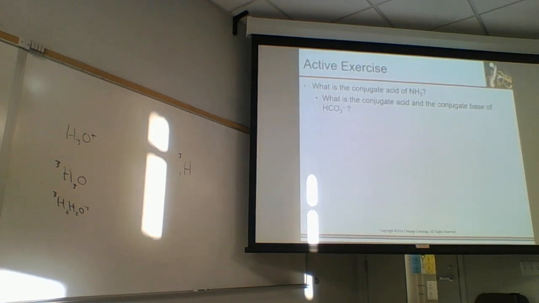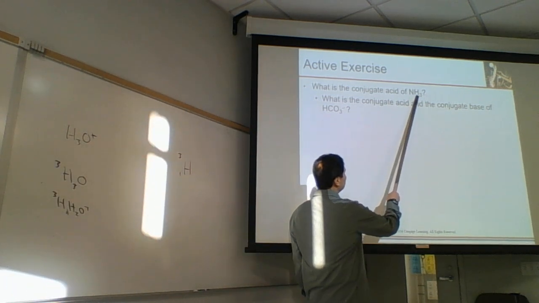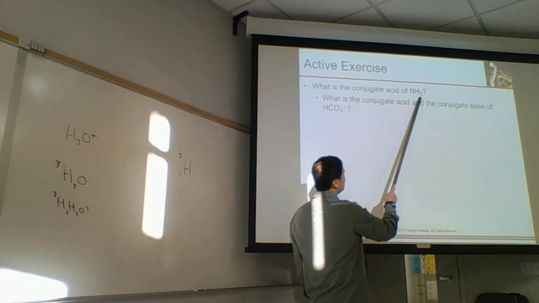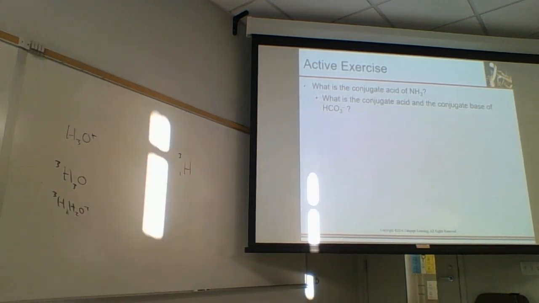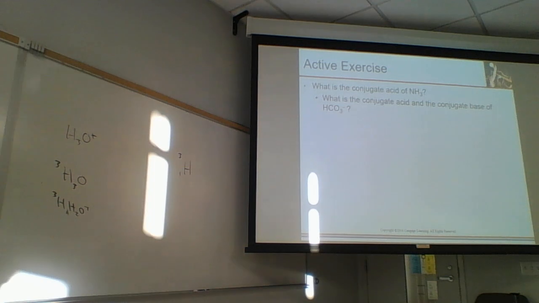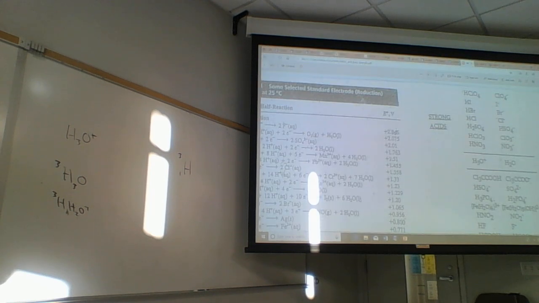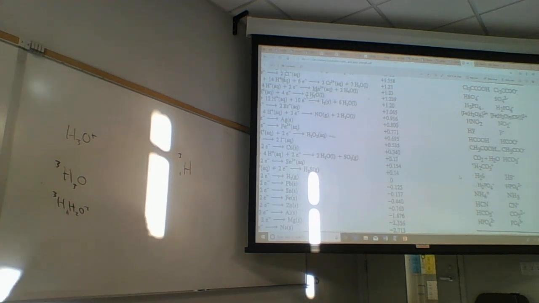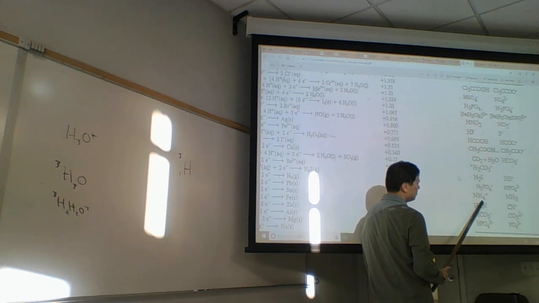So what is the conjugate acid of ammonia? Did I cover this already or not yet? No. So ammonia is a conjugate base, so that means ammonia is the base. And so what's the acid that's paired with ammonia in this case? Well, if ammonia is the base, then there are two ways to get it. One way is we could just look at the chart. We look for ammonia as the base, which is here. So if ammonia is the base, then its conjugate acid would be ammonium.